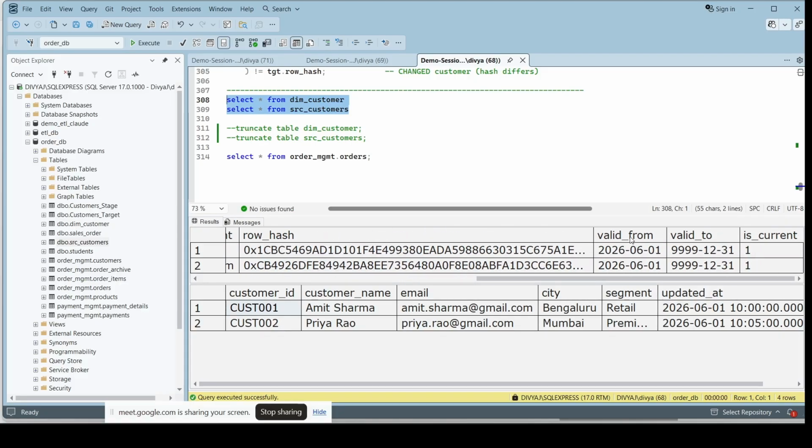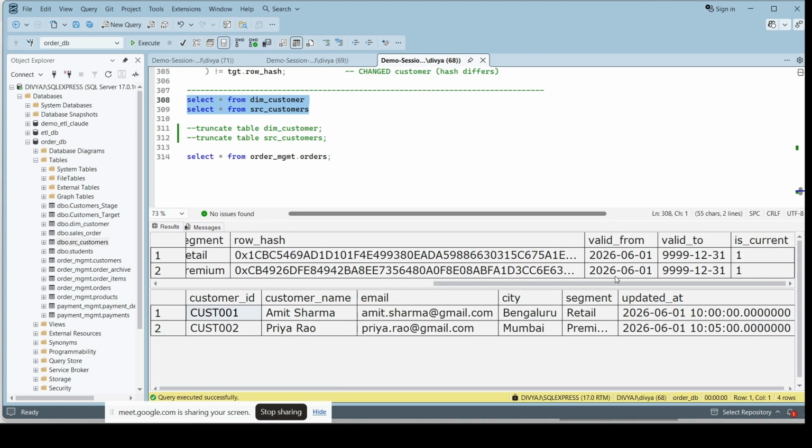Then valid from is exactly the updated date. For valid to, we have used a very big date, but if we have some other logic, we can use that as well. Is current tells us that this is the latest current record, which you can use for any of your processing.